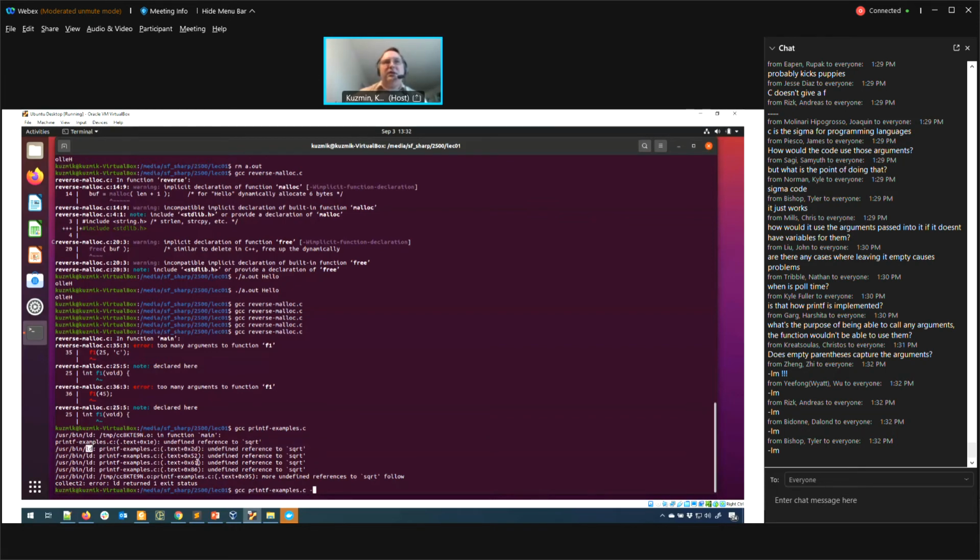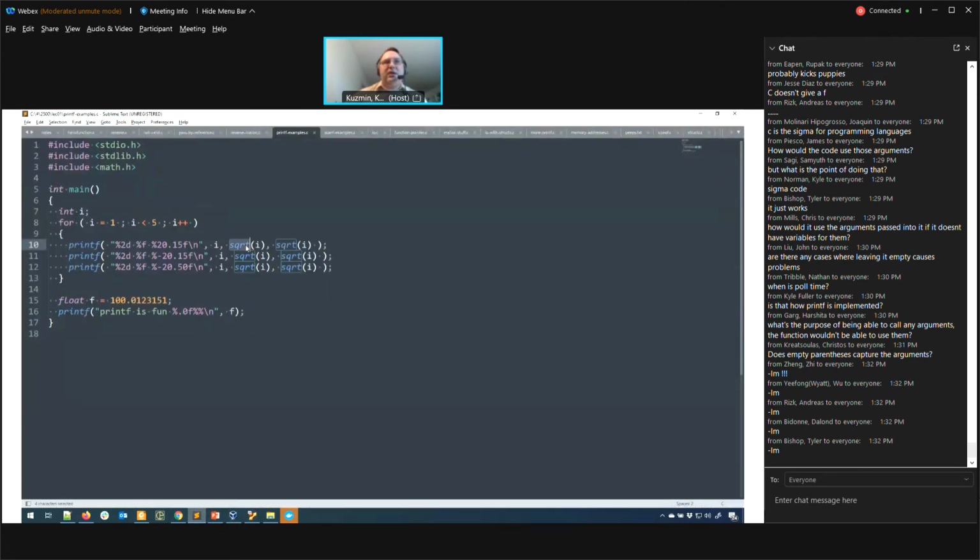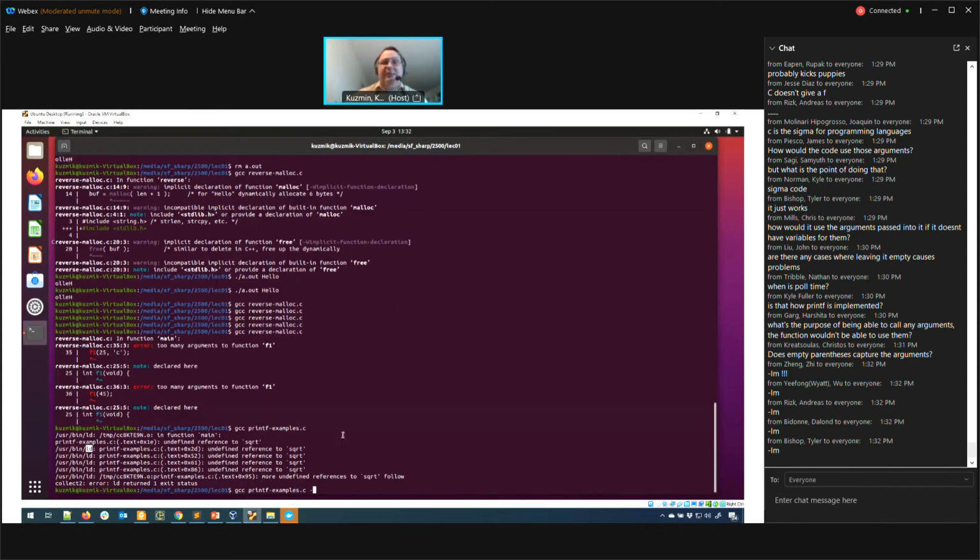What it means is you promised the linker that this function exists, and its declaration is in this math.h header file, but the linker is unable to find the actual compiled binary code for sqrt. So you have to specify an additional library that should be included when linking, and this is -lm. M stands for math, -l stands for library.